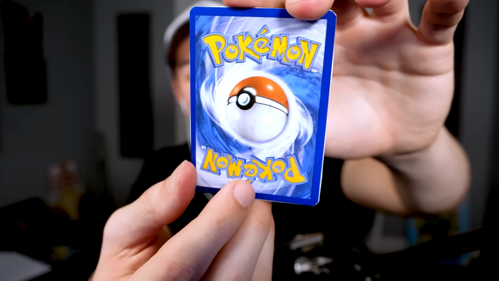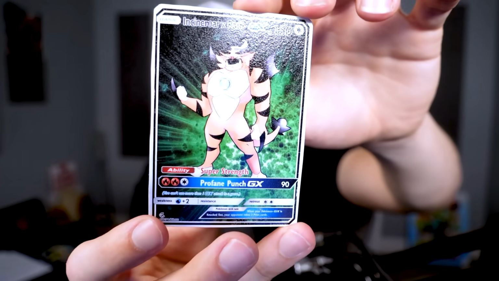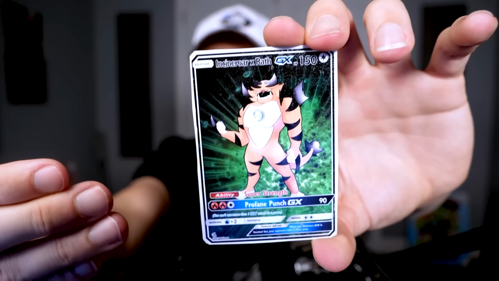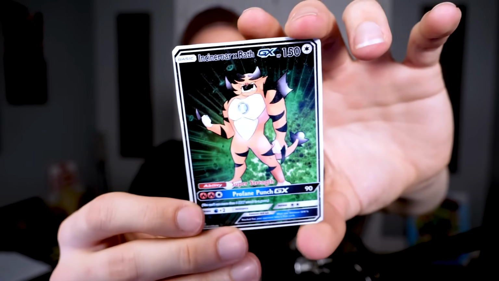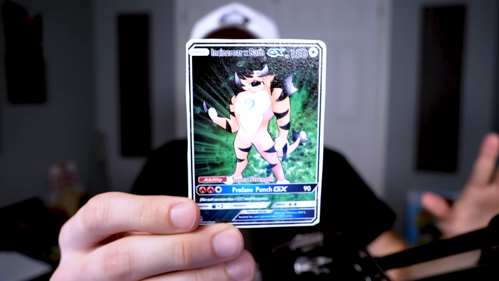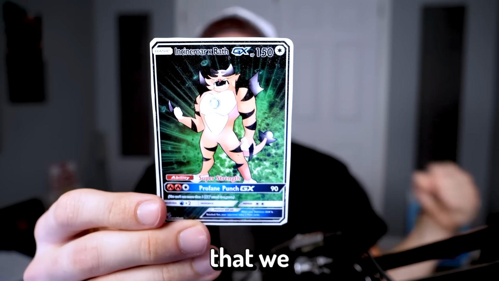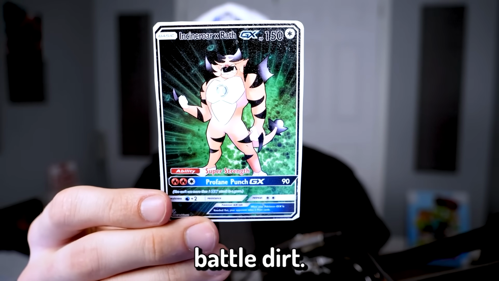All right, guys, we're down to two cards, by the way, the final two. It is an Incineroar Wrath combo. I didn't get the Heat Blast that I wanted, but this is arguably even better. Wrath has to be the best Ben 10 alien, or at least the funniest Ben 10 alien. Let's go make sure that we capture this, and then we'll battle Dirt Boy.